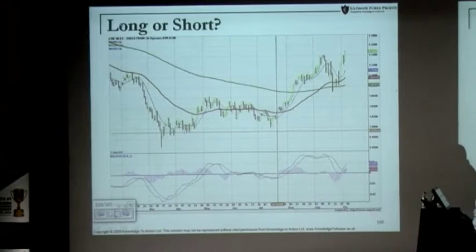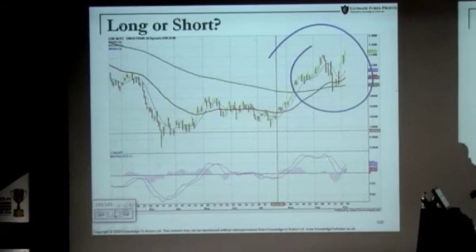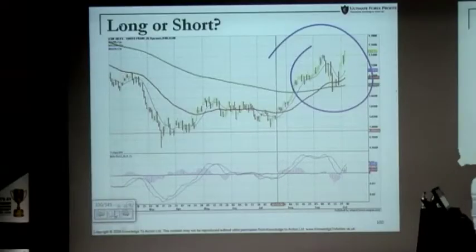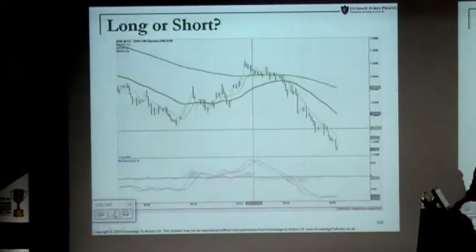So, okay, let's say we're looking at this chart here. And we're here now. What do we do here? Do we go long or do we go short? How many people say short? How many people say long? How many people just don't know? Okay, look, the price is what? It's above the 50 and the 200. We would be looking for longs.